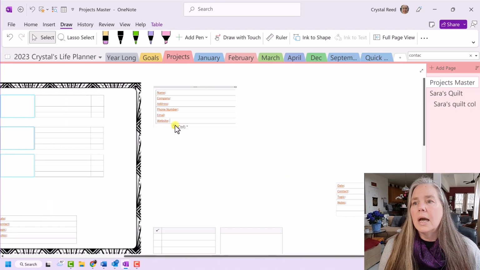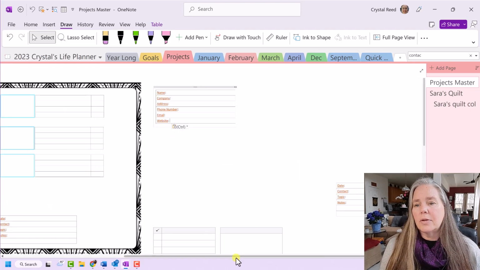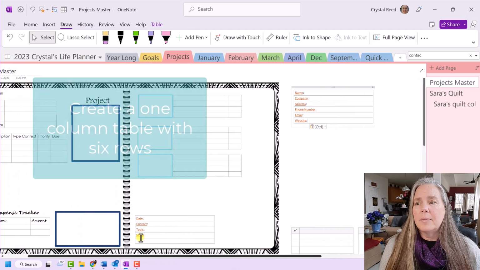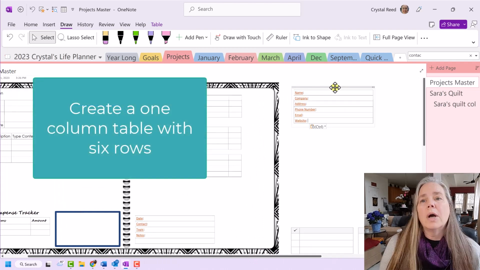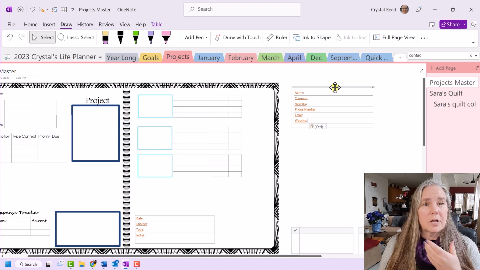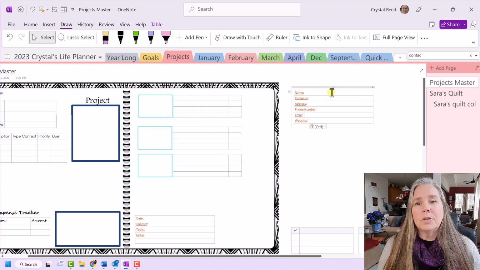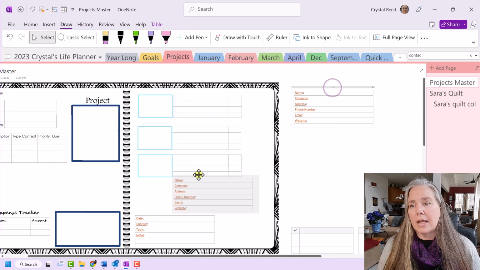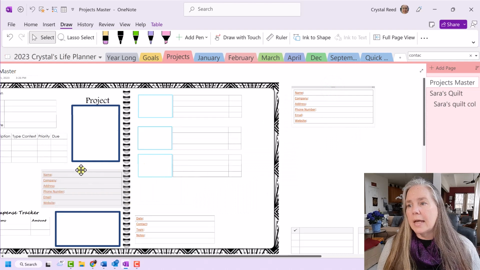Okay. Another thing that I needed that I created was this information here. So let's say, for example, I choose to buy my carpet from an independent carpet dealer, and I would like to have a place to record that person's name, their company name, address, phone number, email, website, all of that kind of thing. So I need to put that somewhere on this form as well.